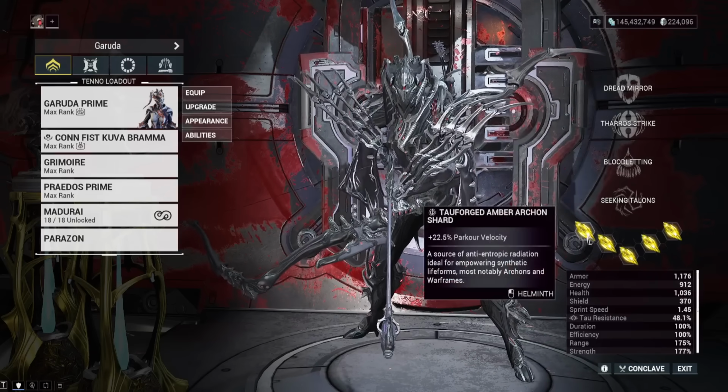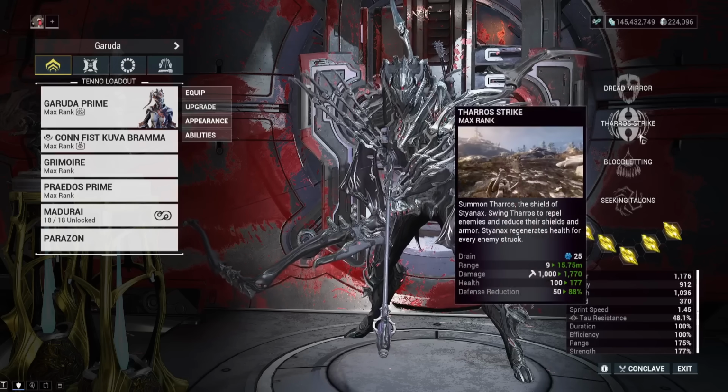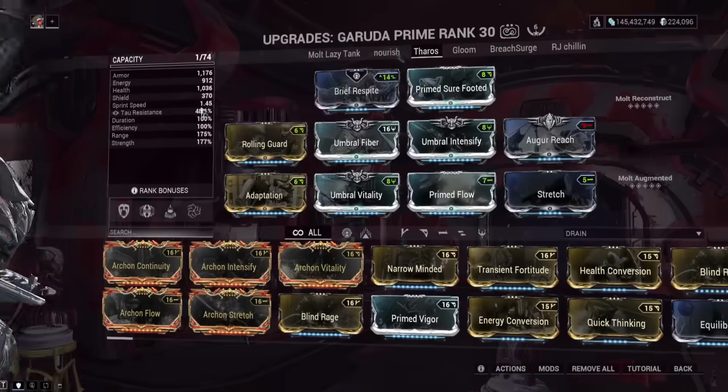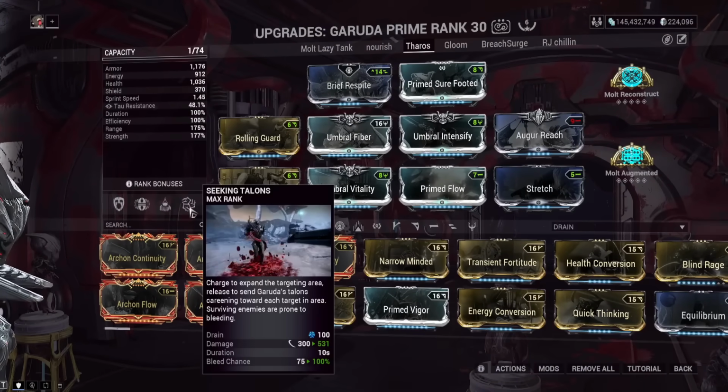You could even go crazier with the parkour velocity, put those here too, but I'm not going to do that. Our helmet ability is Tharo Strike from Styanax, that removes enemy armor and shields. Also gives you a pretty decent heal. As far as the build we're running, we have Brief Respite to give shields whenever we cast our abilities.